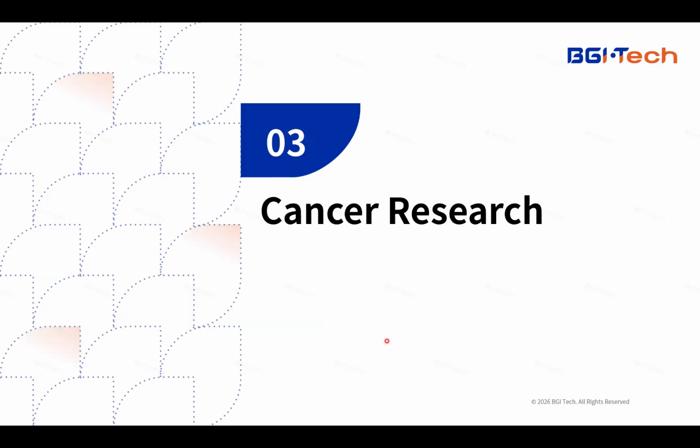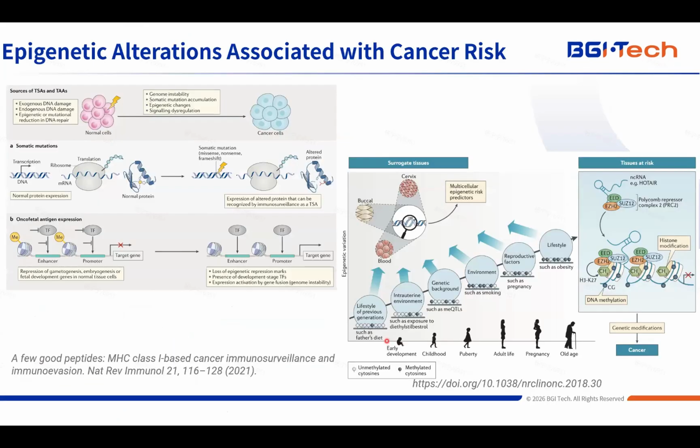The first topic I want to talk about is tumor early screening biomarkers. Here we can see two pictures. In the first figure, we can see the major mechanisms involved in tumor development. Both genetic alterations and epigenetic changes can disrupt normal gene expression and contribute to cancer.